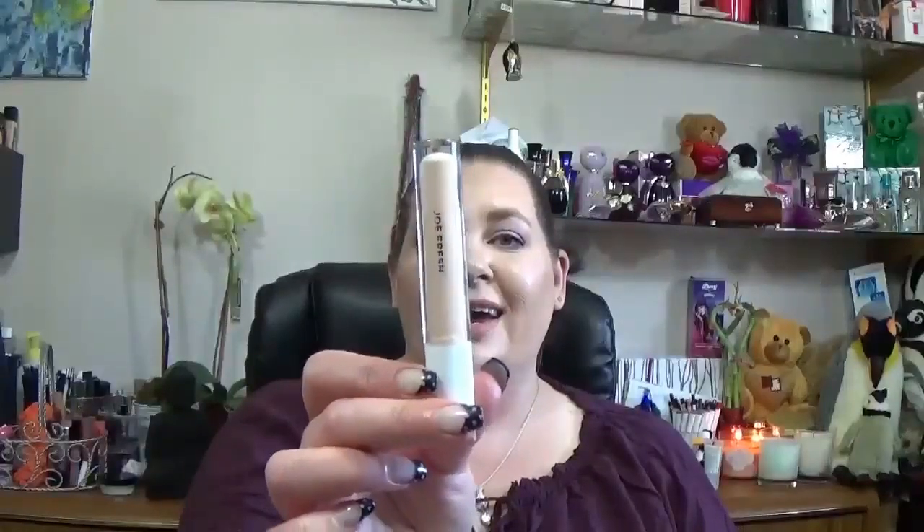Now for my Flub of the week — I regret buying this. It's a Joe Fresh product, which is sad because I've liked quite a few of their products. This is the Illuminating Concealer. I don't know how this is considered a concealer because it just blends away to nothing. It does not conceal anything, it doesn't illuminate anything — it just does nothing. I do not recommend it. I love so many Joe Fresh products, but this is not one of them.